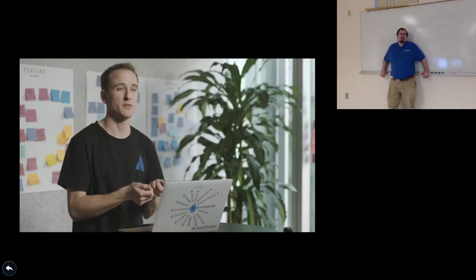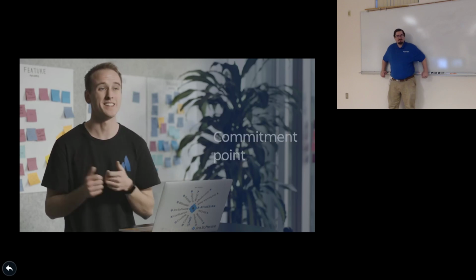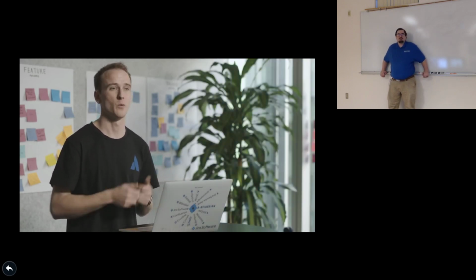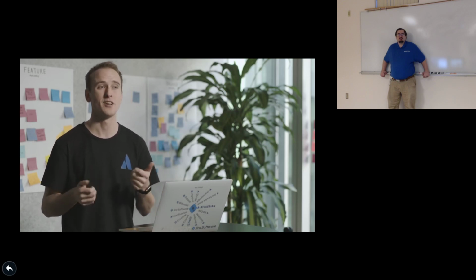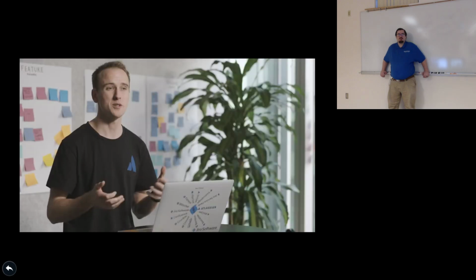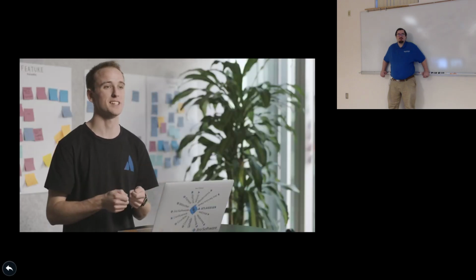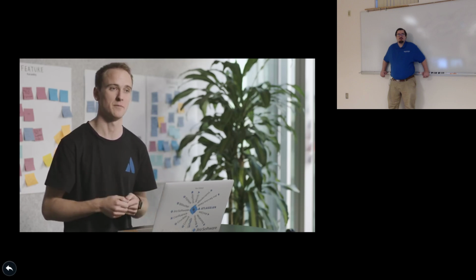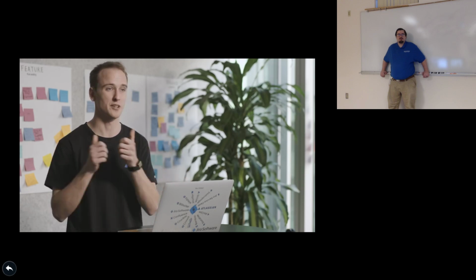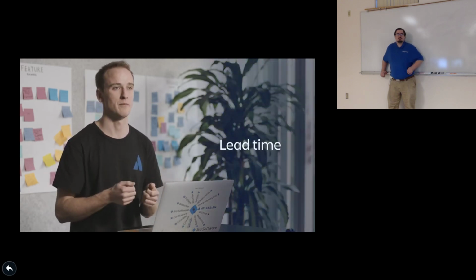Two important components of a workflow are the commitment point and the delivery point. Kanban teams often have a backlog for their board, where customers and teammates put ideas for new projects that the team can pick up. The commitment point is the moment when a team picks up one of those projects and work begins. The delivery point is the end of a Kanban team's workflow. For most teams, this is when the product or service is in the hands of the customer or done. The time that it takes to get from the commitment point to the delivery point is called lead time.